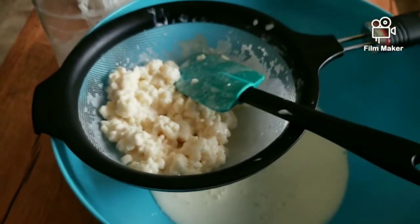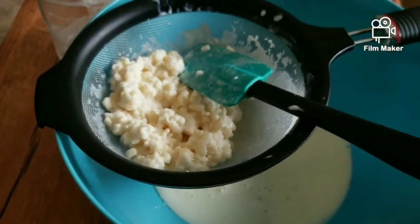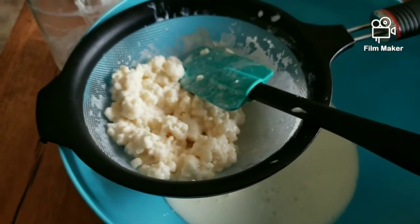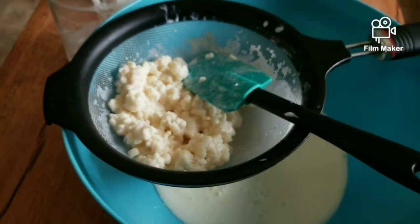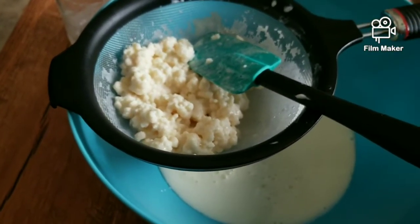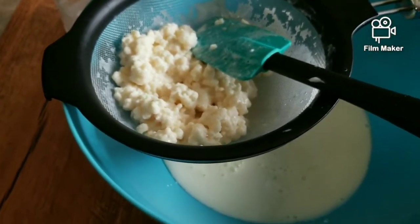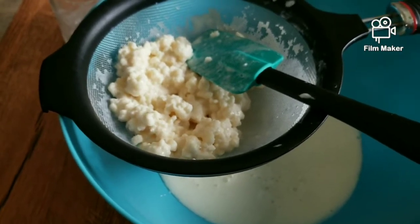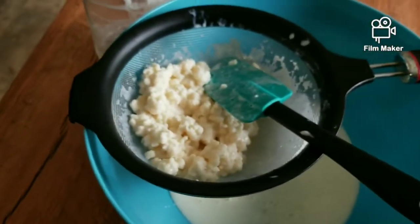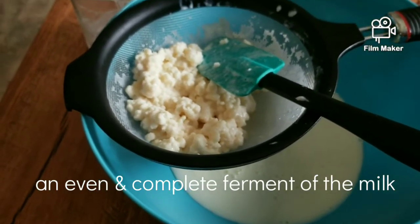If you're going to leave it out on the counter, then you need to keep pulling out grains from your kefir, or your milk is going to be done way before you're ready. That's why you get so much separation, and it's hard to figure out what's going on when you're leaving it on the counter, because every day your grains are growing and your ratio is increasing, so you need slightly less time every day before your kefir reaches that separation point again. This is a way to control all of that and rein it in so that I can get things done the way that I need them to be done.